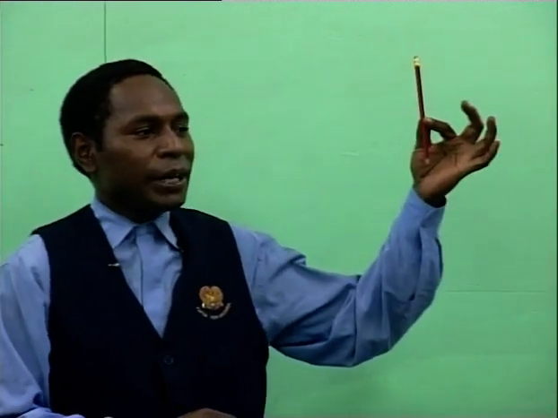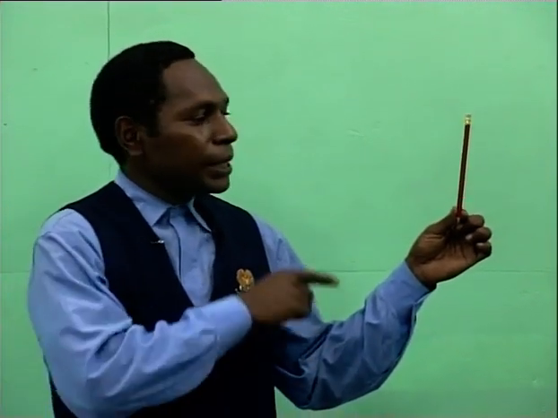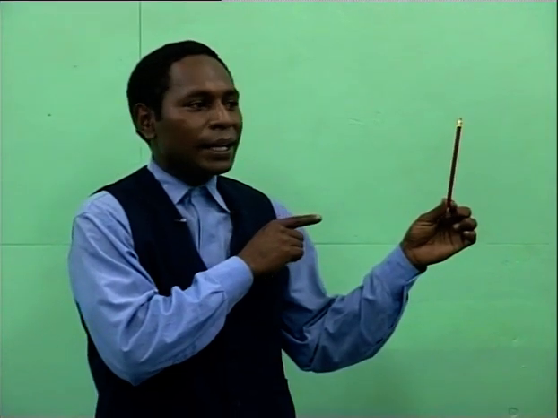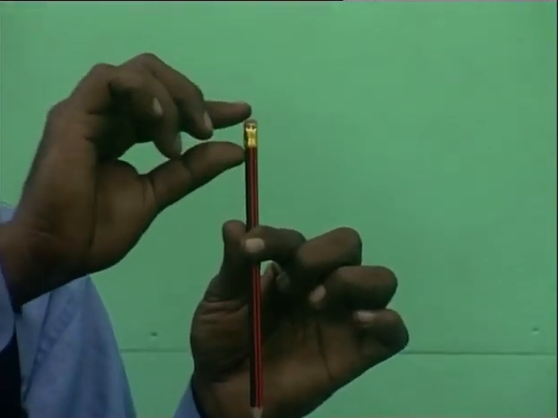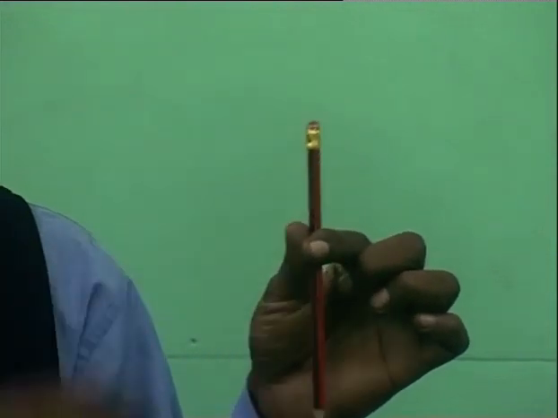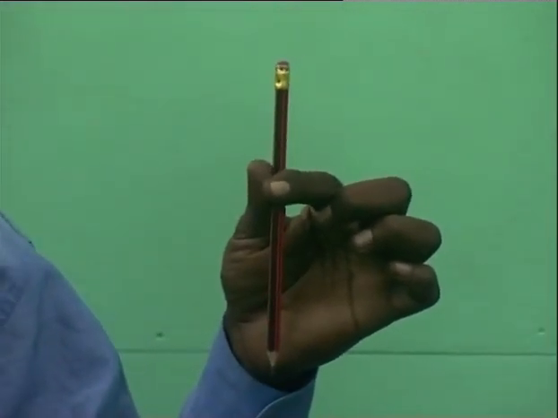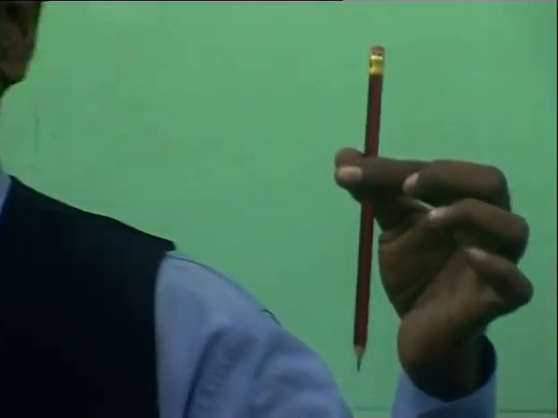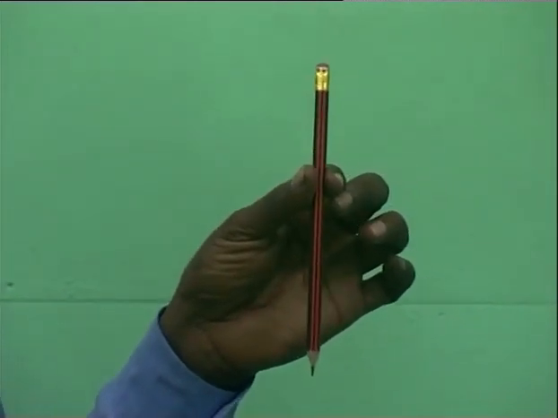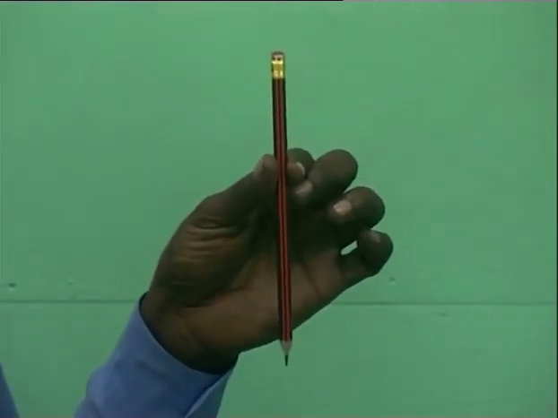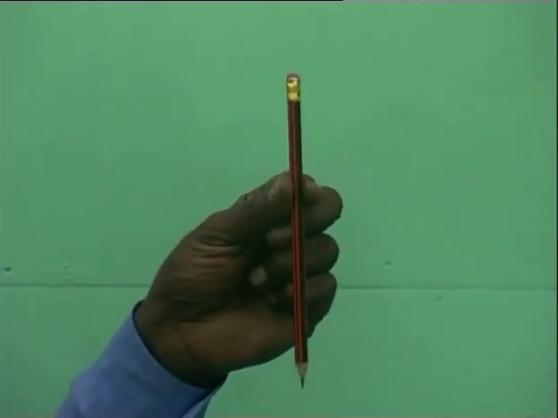Hopefully you have thought of correctly and written down what I have described. Okay, it's red and black in color. It's sharp at one end, and at the other end it feels kind of smooth. Just below that, it's kind of metallic. It's about 15 centimeters, right? Okay, so Samuel is correct. It was a pencil I was describing.